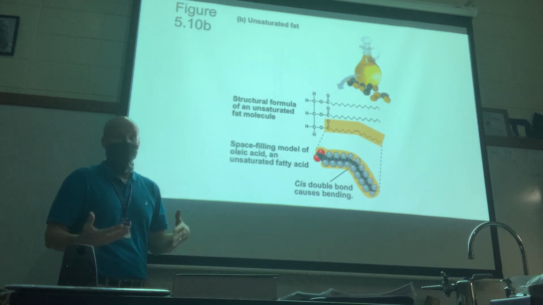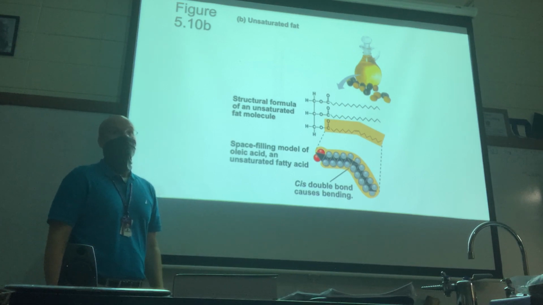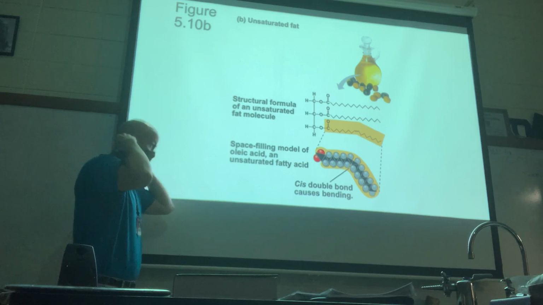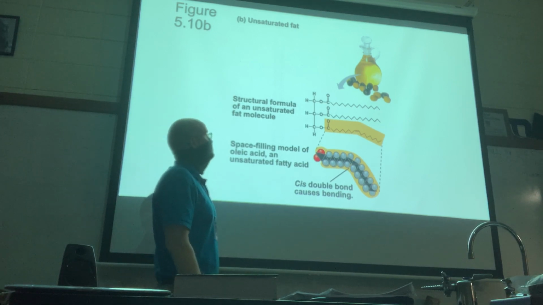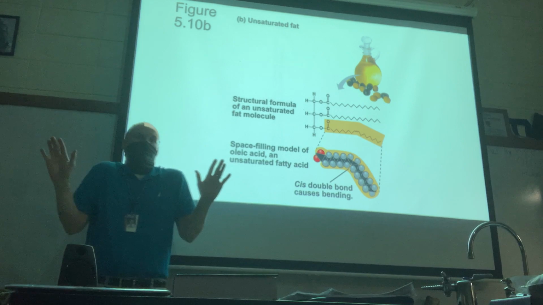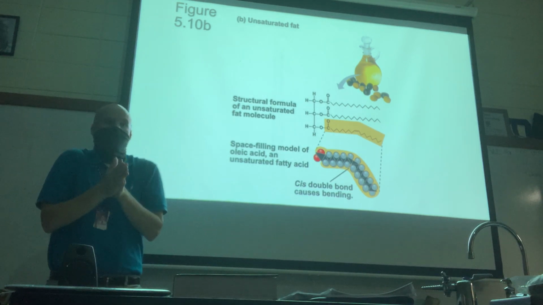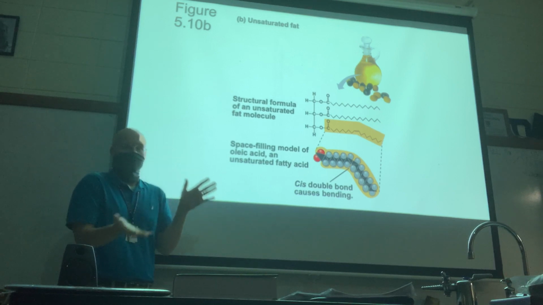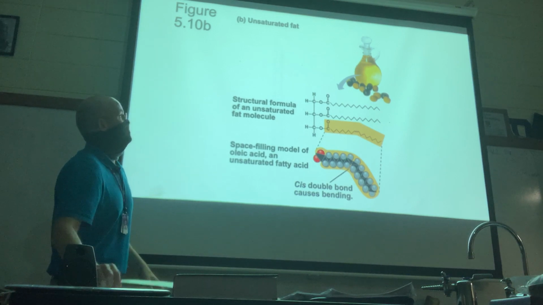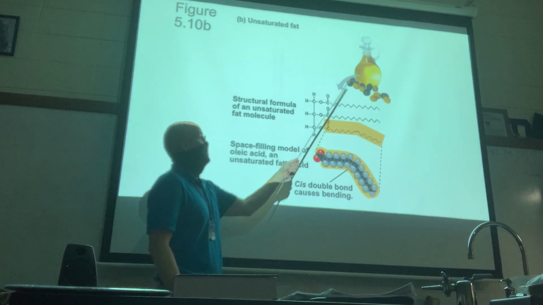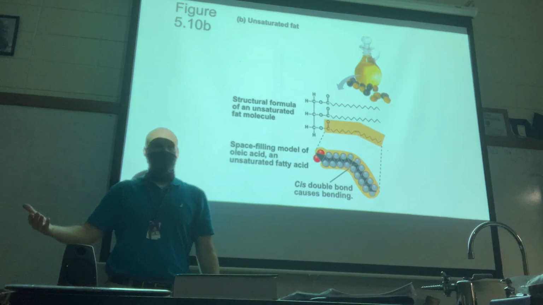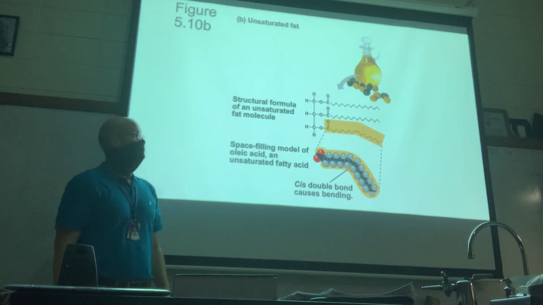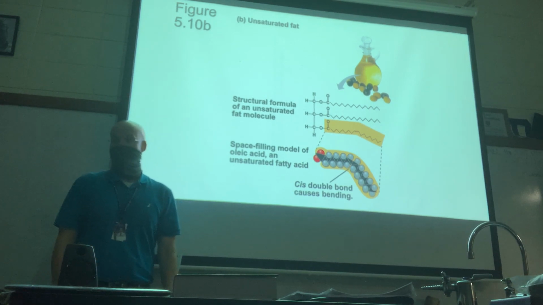And so at room temperature, you have what? Typically a liquid instead of a solid. That's right. And that's really what I want you to know. The unsaturated fats have some double bonds. The double bonds cause them to be less compact. And so something like olive oil here is going to be more unsaturated in nature, and typically will be more of a liquid form.